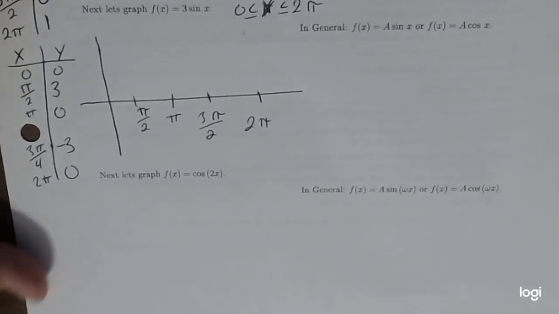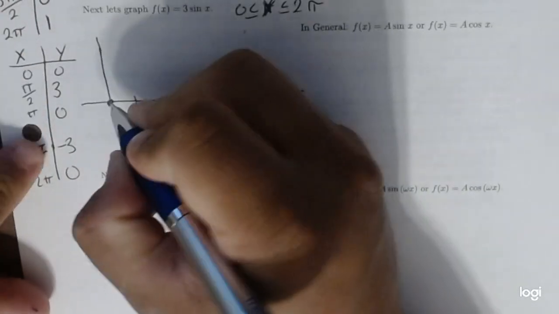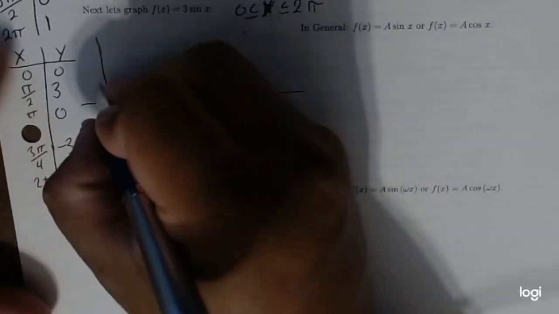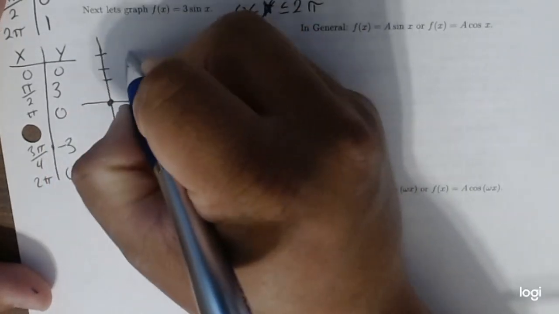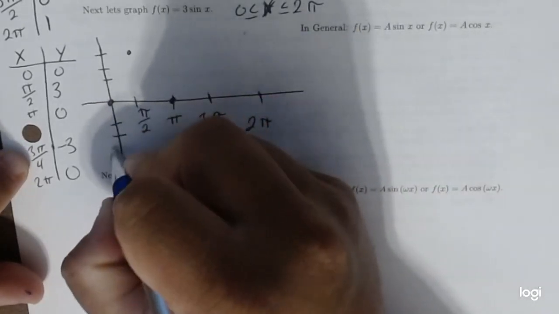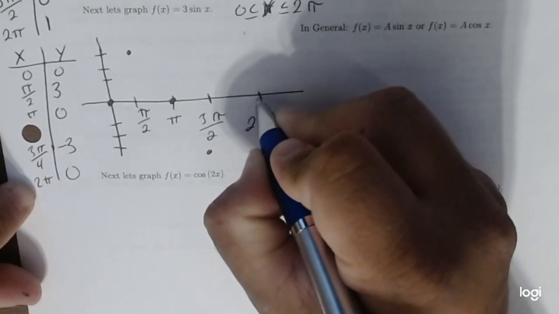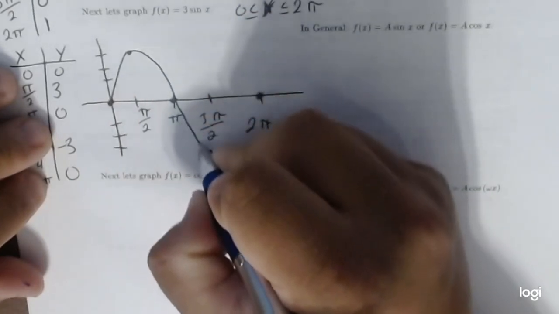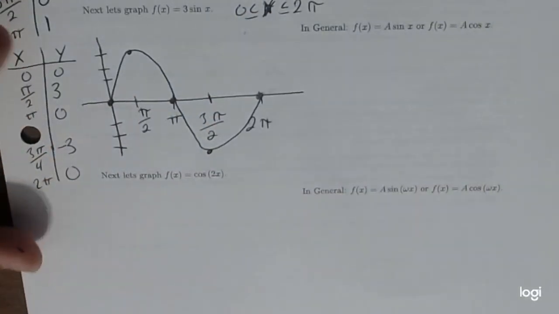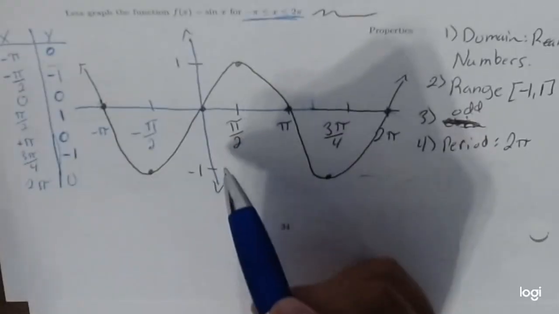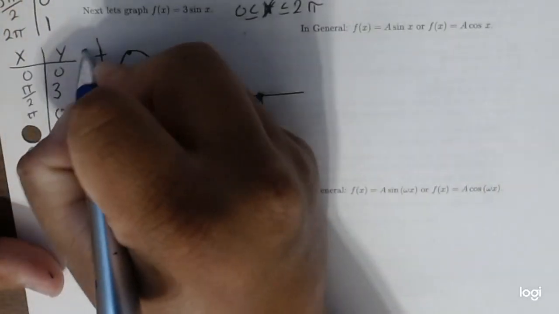Okay. All right, so at 0, it's still 0, so start here. Now it jumps to 3, though, right? So it goes to 3, 1, 2, 3, so this goes up to here, and then it goes back down to 0, and it's back down to negative 3, so this goes all the way down here, and then it goes back there. So if we make our graph now, it looks like that. Okay. Well, it's very similar to what we had earlier, right? This is the sine portion. However, notice this one only went up to 1 and negative 1, but now this one goes up to 3 and negative 3.